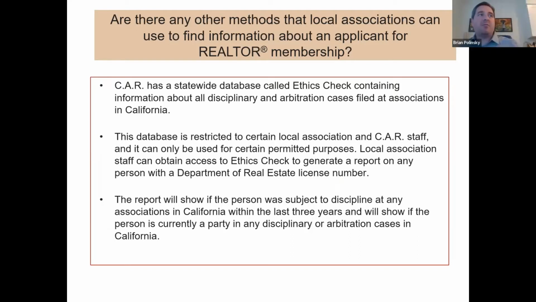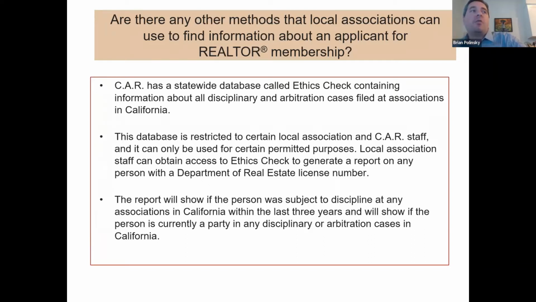Right. So in this section, we're talking about association membership. As I said, when you're talking about MLS membership, the rules are completely different. The reason that the rules are different for MLS membership is we're very concerned about antitrust issues, and we don't want to take any actions that would make it impossible for someone to be able to act as a real estate agent in California. And also, when we're talking about MLS membership, issues related to association membership have to be siloed off.